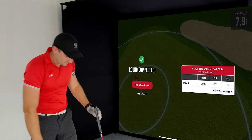And I'm going to play this as I would off the blues. So 229's the target there. I've got a 3-iron. Let's just hit it like I did before, and then we're sweet. That was good. That was a bullet. And that is pretty much exactly where I go when I play this hole. So that's awesome.